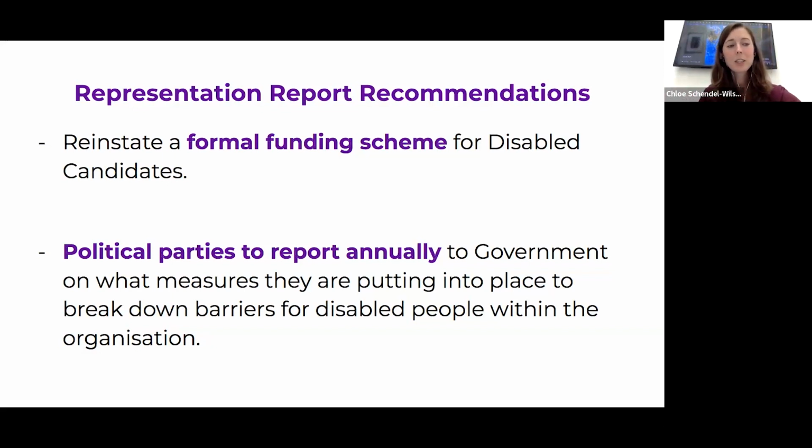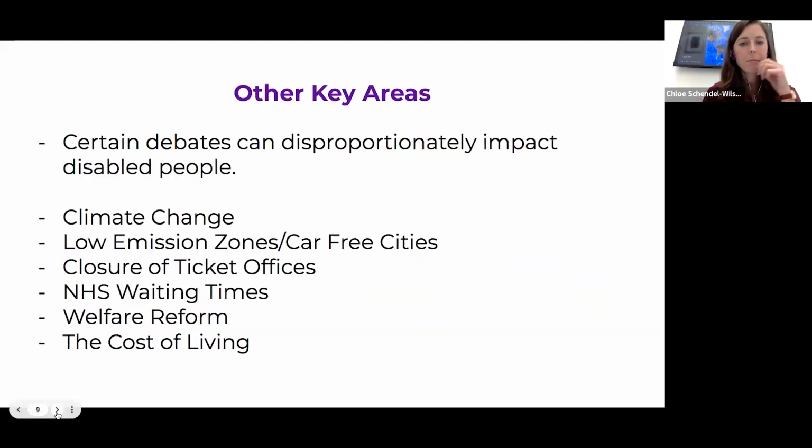And we actually had a conversation with one of our partners the other day in a similar sort of workshop. The EHRC, they've looked into things like anti-Semitism in particular parties. They've looked into things like all women shortlists. Why is nothing really being done about this clear lack of representation and the discrimination that does go on? So we think there should be a measure of accountability to the parties as well, to make sure they're meeting their standards, whether that's from the government or whether that's from someone else.